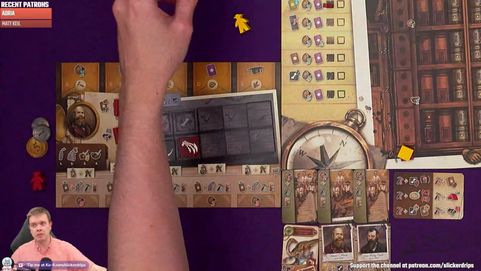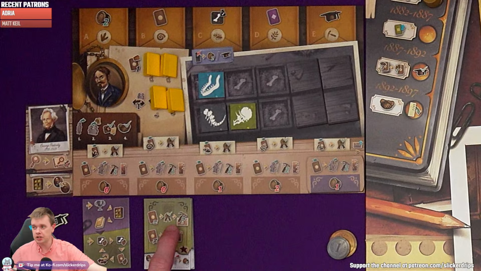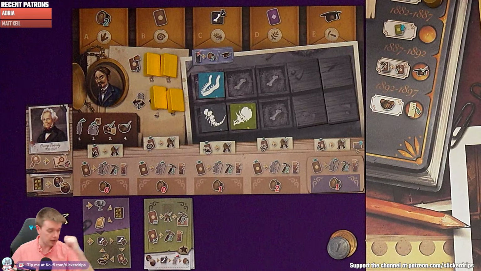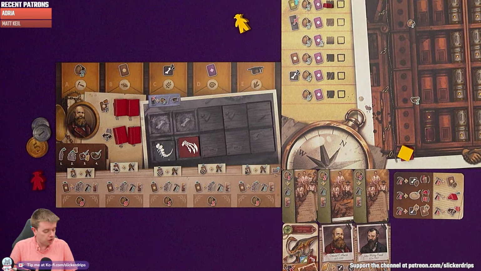And because he played the species card and got the bonus, he only gets the 1 action point and he has spent that getting the bone token. So that's his turn. He played a species card, got a bonus out of it, and then he took a bone tile. So now it comes to me, and we're going to try spending some of these cards that we have started with.